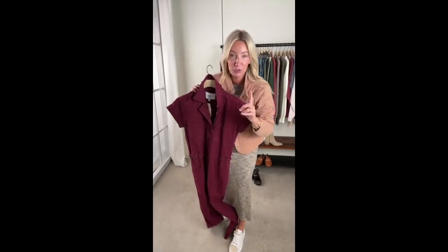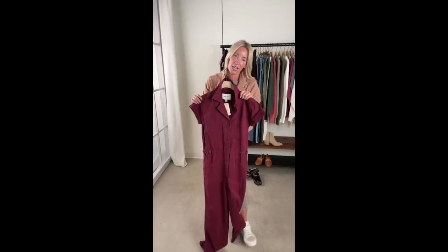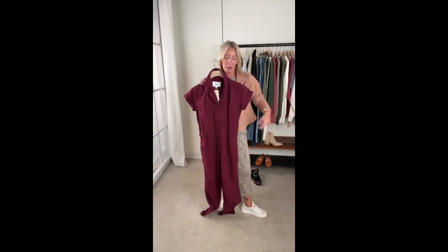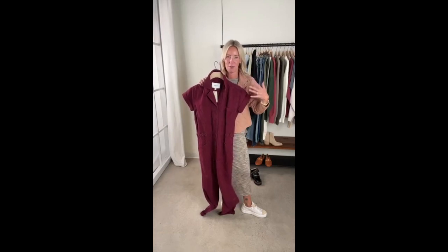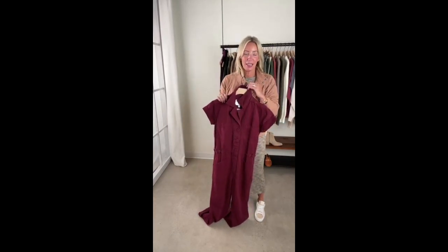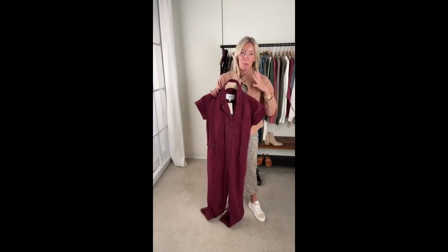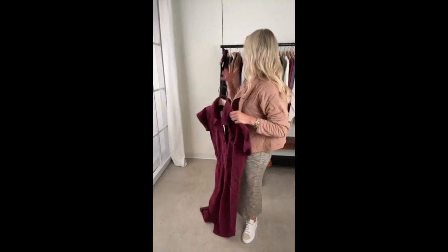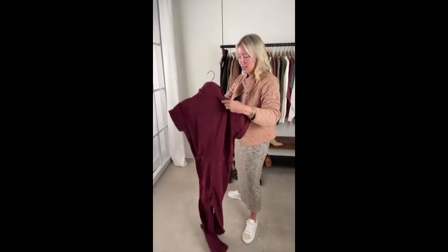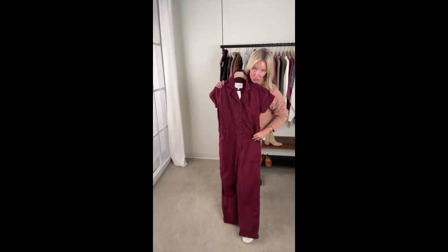And then when you get into later fall season, one of my favorite ways to wear this guy is layered over a long sleeve tee. Keep it open and you've got a little bit more coverage, but it's not so heavy. And then yes, of course, same rules here as with my Michael Stars dress. I like this with a jacket that has a little bit more of a collar to it. So be it the Z Supply or a blazer, it looks really chic with this, or even your Moto. Hitting you at the waist, giving you some nice shape. Really cute one. And you know, this one too, under $150, it's such a great price for such a beautiful jumpsuit, so easy to wear.